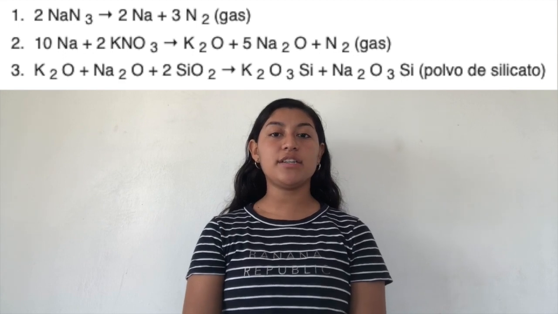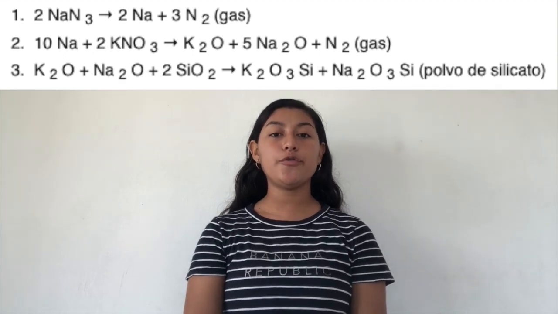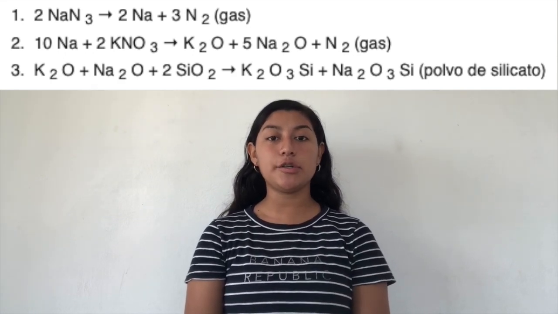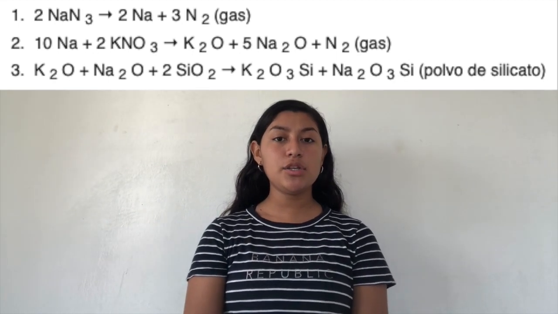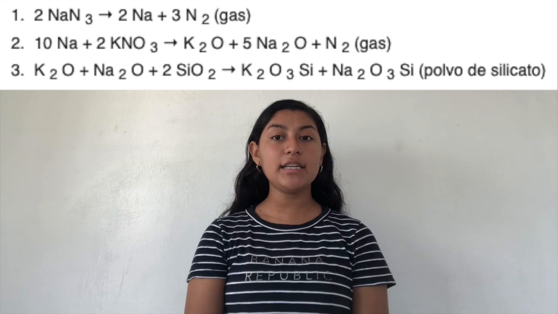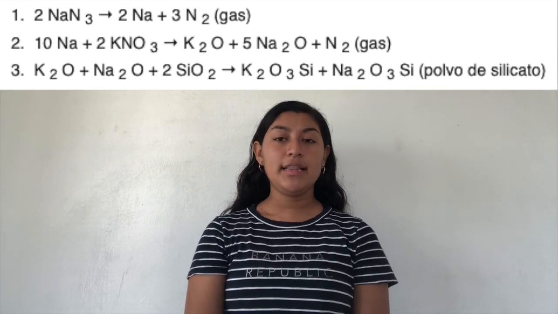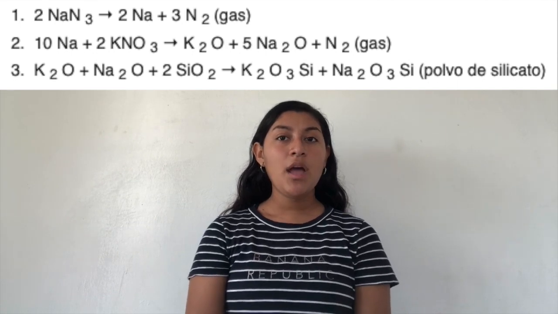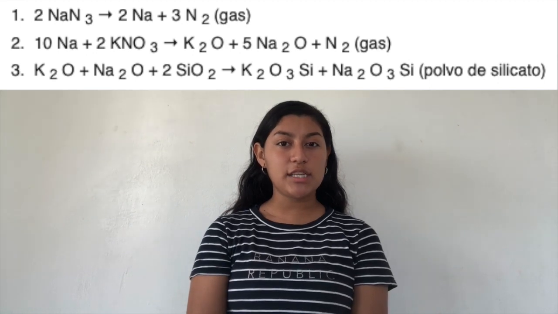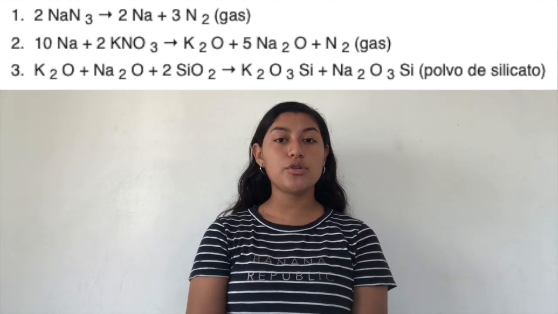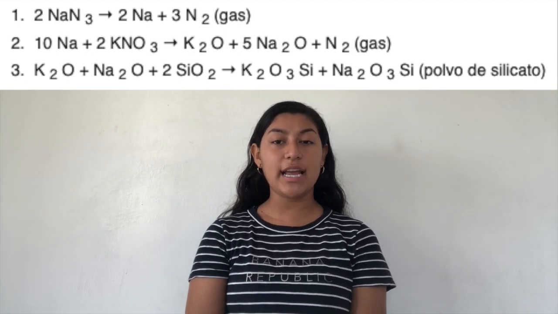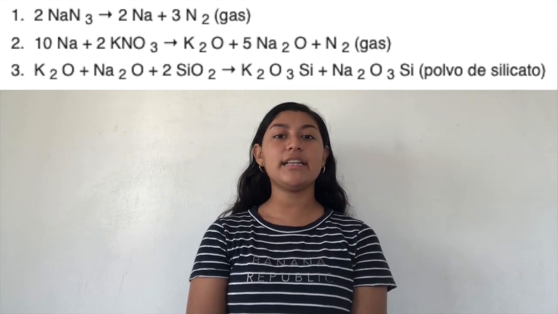In order for the sodium azide to react, it needs to be over a temperature of 275 degrees Celsius. When the sodium azide is initiated by the electrical circuit, it decomposes into sodium and nitrogen. The sodium reacts very quickly and has a high interaction when it reacts with water. This produces sodium hydroxide, which is dangerous and extremely toxic for human interaction. This is why the airbag also contains potassium nitrate that reacts with sodium and produces potassium oxide and sodium oxide, which remain dangerous for humans. By this, there is also silicon dioxide that reacts with this potassium oxide and sodium oxide to produce harmless silicate glass.